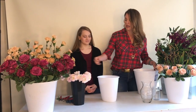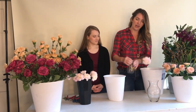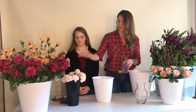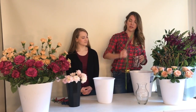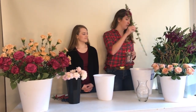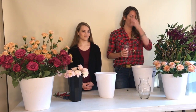So what I mean by that is, for instance, these ranunculus, very delicate and sensitive, and if I were to put them in a mason jar and they were to hang in a day, they're going to really have an angle and curve on them and look droopy. So we want to make sure that they're at the right height so they're well supported. Same thing for snapdragons. Brides will send me a picture and say, why are my snapdragons curved? But they'll have it in a bucket and it's hanging at a 45-degree angle, and these guys naturally love to curve anyways.